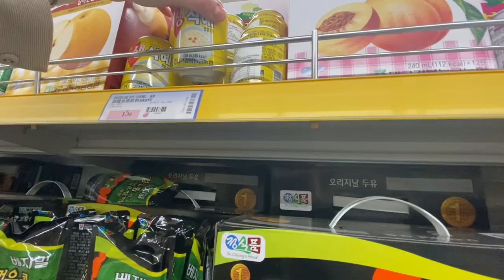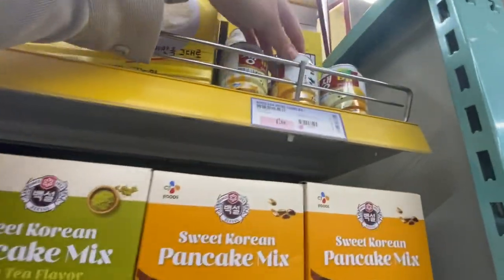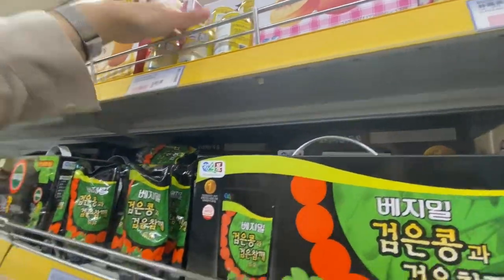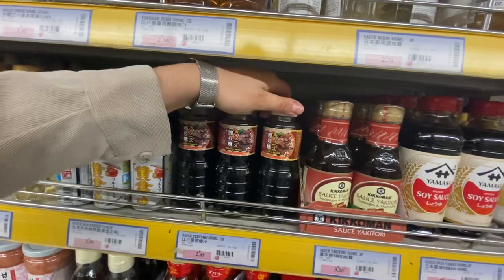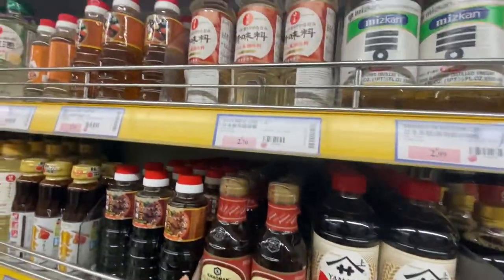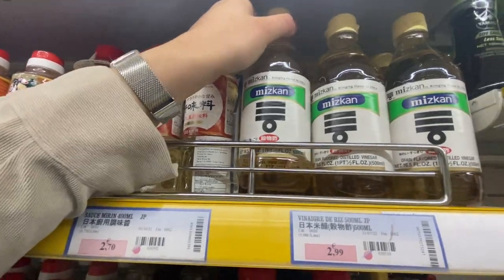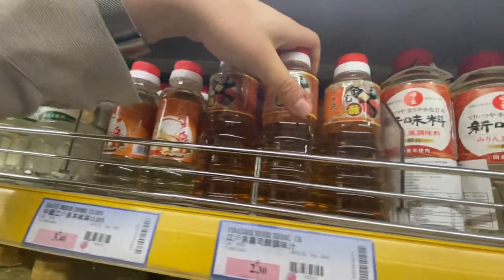We have rice drink, peach, pear, and rice. We have all the types of sauce. This is to marinate your meat. We have soy sauce, vinegar, I think. Green flavored distilled vinegar, yeah. All types of vinegar.